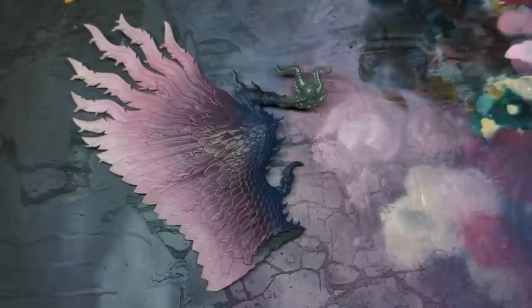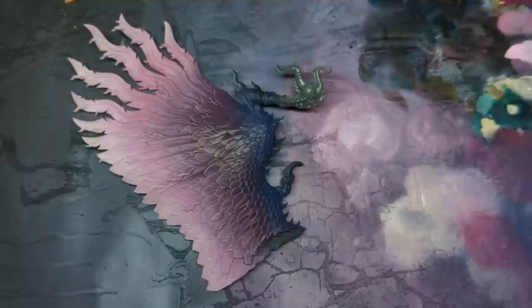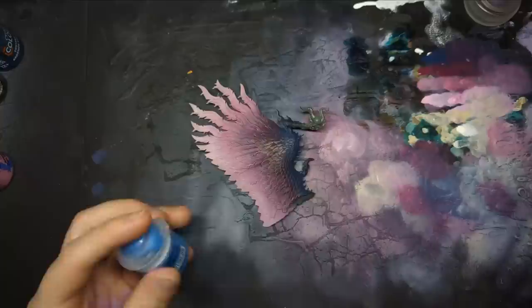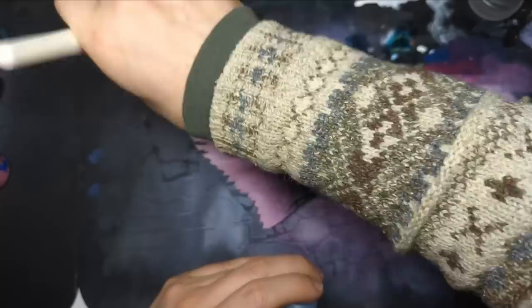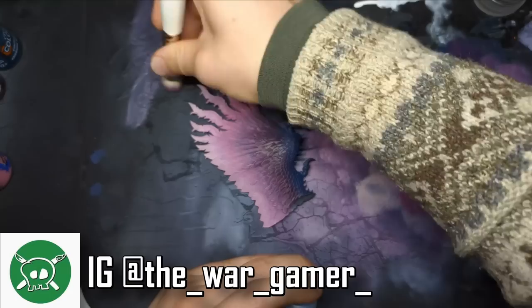What do we highlight this blue with? We're actually going to have to draft in a quick substitution. So for the first time, because we need something for this section, we're using the Teclis Blue. These colours, by the way — I'm not clever enough to work them out myself. I followed a painting tutorial from Pete the Wargamer. His Lord of Change looked really nice, so I've taken it and adapted it.